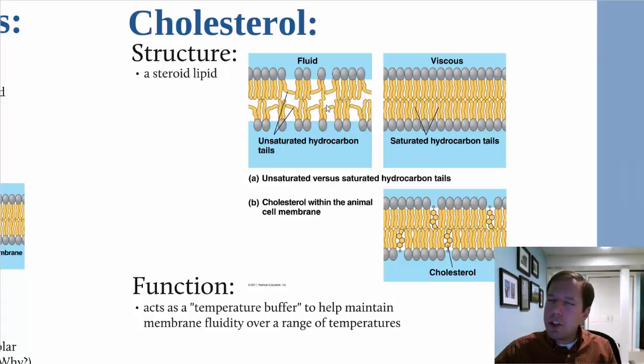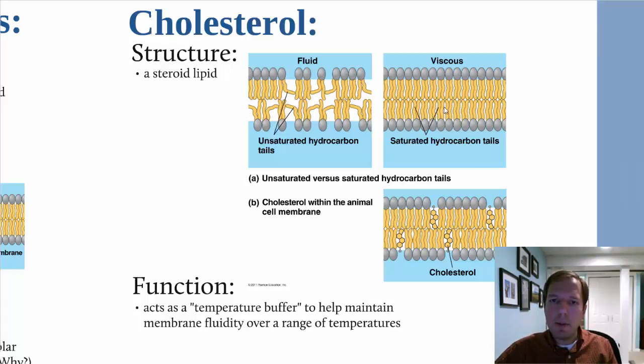Based on the composition of the types of fatty acids, the one on the left shows unsaturated. These are going to be the types of fatty acids that, for example, we find in plant oils. These are going to allow for a lot of free movement within the membrane. The one on the right, that's very tightly packed, in this case, this is going to be a much more solid, much more viscous, less free-flowing membrane.